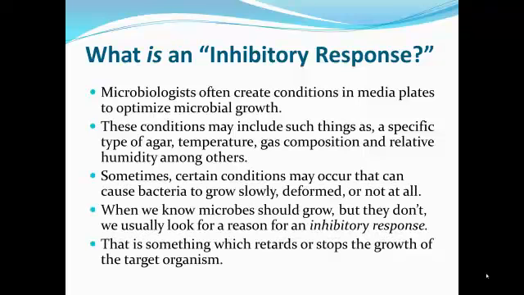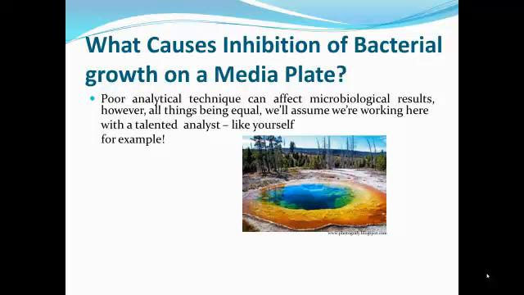Sometimes, certain conditions may occur that can cause bacteria to grow slowly, deformed, have poor colony morphology, or not really grow at all. When we know microbes should grow, but they don't, we usually look for a reason for an inhibitory response, some kind of inhibition, something that's preventing them from growing well. That is something which retards or stops the growth of the target organism.